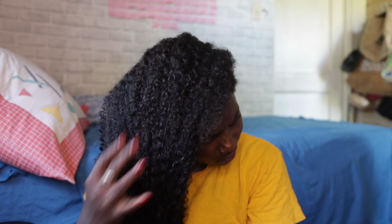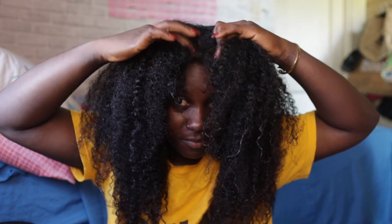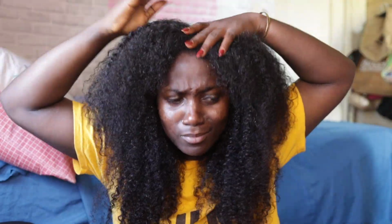I was trying to figure out what this white thing is in my hair. I know I left a little bit of conditioner in my hair to make styling a lot easier. I didn't think I left that much. The hair has been shampooed and conditioned. Now we're going to go into the styling.